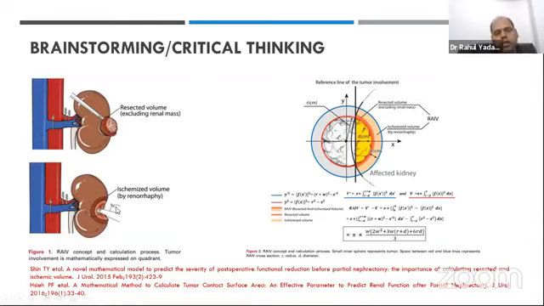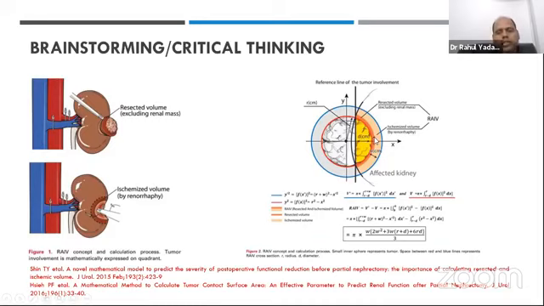With renorrhaphy being done in partial nephrectomy as well as sometimes in enucleation, there is always an ischemic volume caused by renorrhaphy. So they made a mathematical formula in which we first have to understand a few dimensions. Then I'll be discussing each scenario one after another. What they say is we have to calculate the depth of the tumor from the renal surface. This is one dimension we have to calculate.